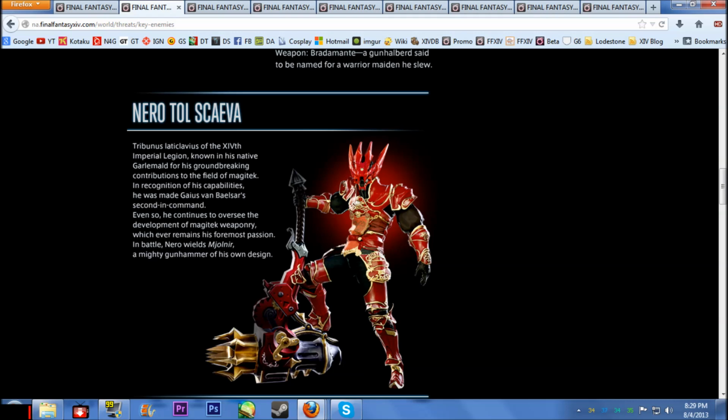In recognition of his capabilities, he was made Gaius Van Balsar's second in command. Even so, he continues to oversee the development of Magitech weaponry, which ever remains his foremost passion. In battle, Nero wields Mulgener, I think I pronounced that right, a mighty gun hammer of his own design.